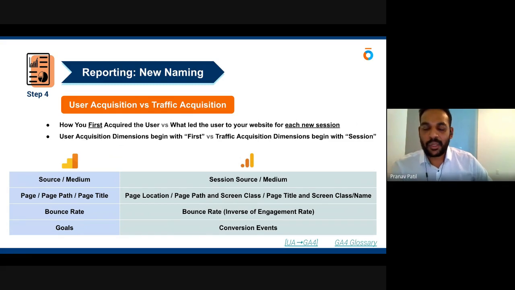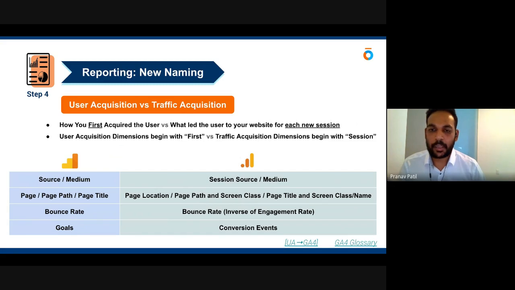Now, in the GA4 reports, you will see session source and medium, and also first user source and medium. As I explained earlier, it depends on which report you want to see. If you want to replicate something quite close to what we had before, I would recommend using session source and medium, which is almost similar to the earlier version of source and medium.